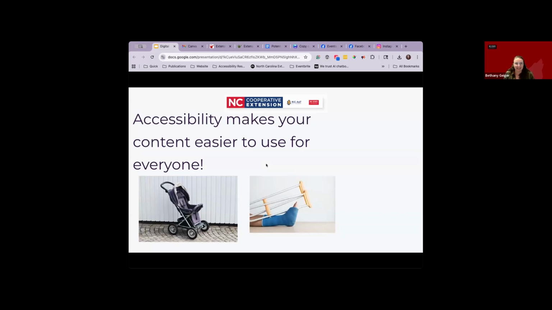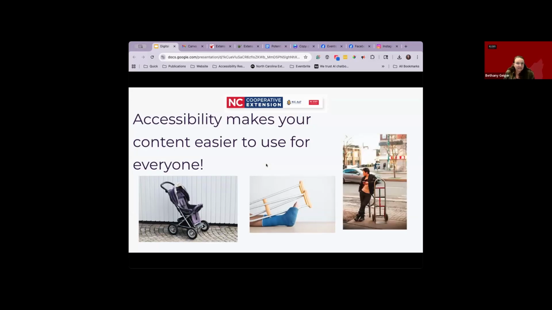Sometimes someone has one for a bit and then they don't. So if they have crutches, a ramp might be helpful. Or it might just be someone moving some big equipment or something and using a dolly, and suddenly that ramp helps them as well. Same goes for the changes I'm going to talk to you about in how we do things on websites, on social media. These changes will impact users that have disabilities and how they interact with the web, but they will also help everybody. It will make it easier for everyone to access our content.